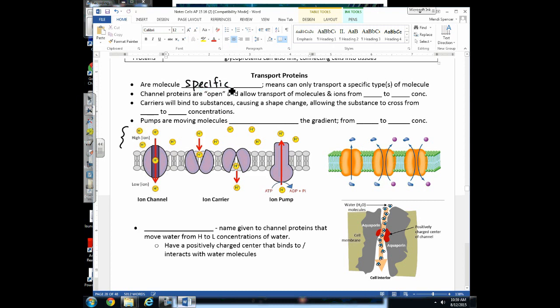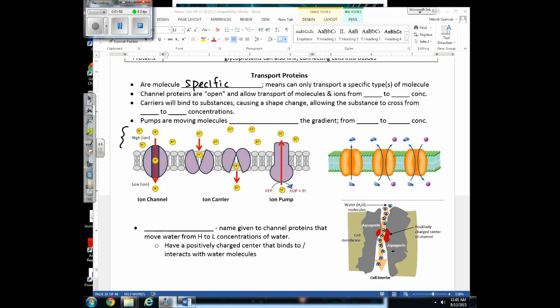What that means is that proteins can usually only transport 1, 2, 3 different types of molecules, and that's it. Only certain types of substances can move across a certain type of protein because of the shape of the protein and the shape and the properties of these molecules that are trying to cross. An example is with aquaporins. Here's a picture of an aquaporin. An aquaporin allows water to cross the membrane, but it also allows a few other molecules to cross. But nonpolar molecules would not be able to cross through an aquaporin due to the interaction of the molecules of the aquaporin and of these nonpolar molecules.